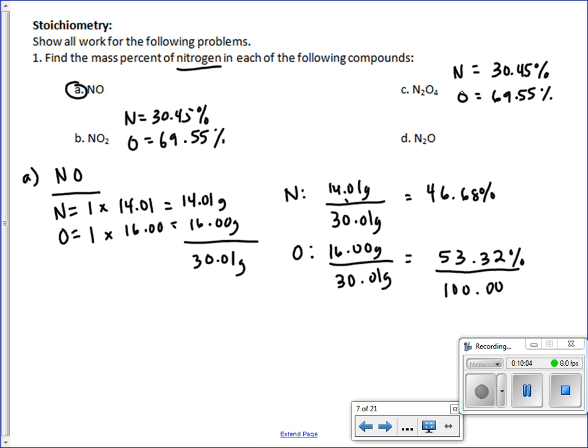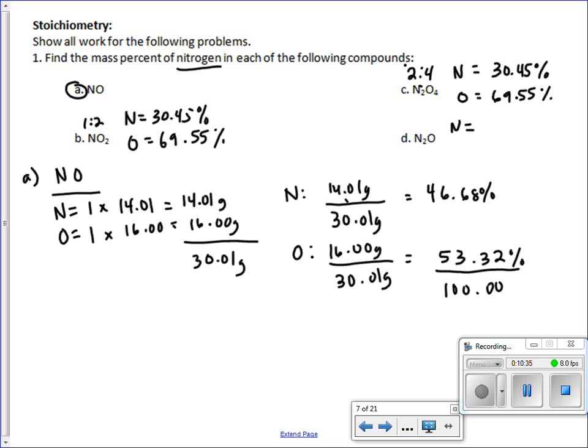What do you notice is similar between B and C? Well, look, we have the same percent by mass. Why is that? Well, when you look at the ratio of nitrogens to oxygens in each compound, you'll see that they're the same. In this case, we have a 1:2 ratio of nitrogens to oxygens. Over here, we have a 2:4 ratio, which of course reduces to 1:2. And so because we have the same ratio, we're going to have the same percent by mass. So remember to use your noggin as you're working these problems.